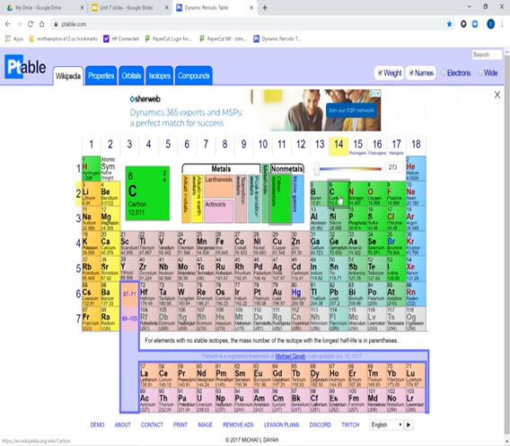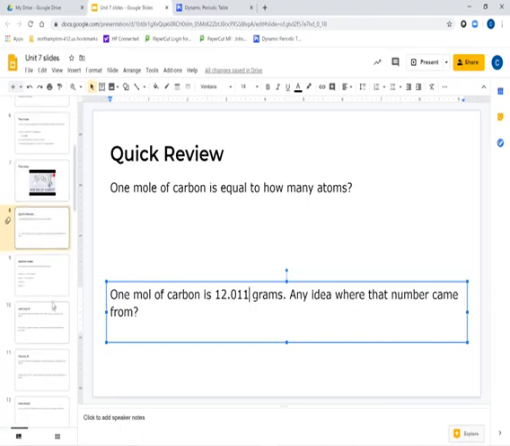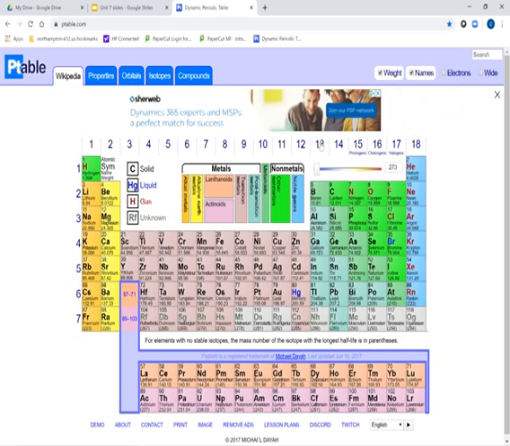It turns out Avogadro's number, the mole, works out so that the atomic mass here, the weight, 12.011 AMU, when you scale it up and you take 6.022 times 10 to the 23rd atoms, if you have 1 mole of carbon, it actually works out so that it becomes that number in grams. So any number on the periodic table is just that heavy in grams once you have 1 mole of it.